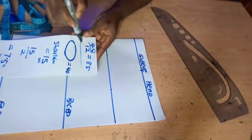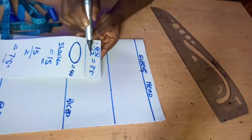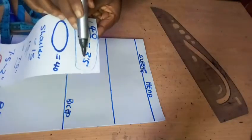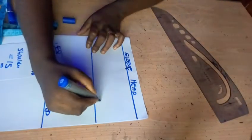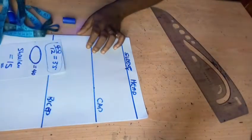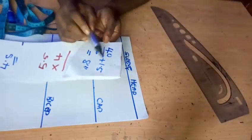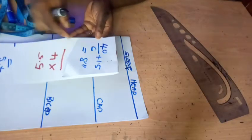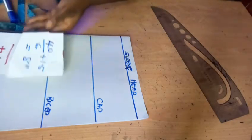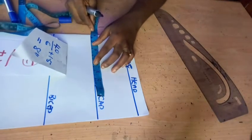You can see the calculation for the cap height. The bust, whatever your bust is in here, divide it by 12. Whatever result you have, you measure from your sleeve head and make your cap height. So coming over to the bust, divide by 6 plus 1.5. The 8 inches is the measurement you will take on the cap height. That is for your circumferences.